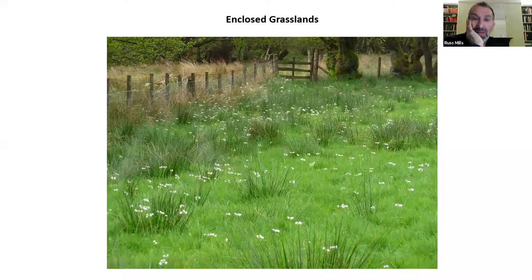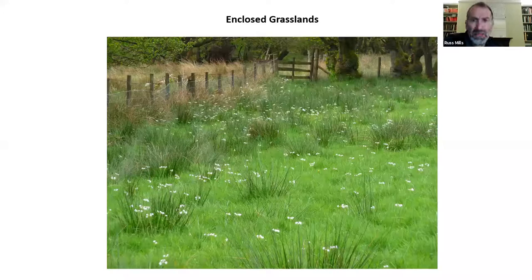So the spiky plant there, and many of you will recognize that as soft rush. It's quite widespread throughout the sort of damp mountainy grasslands. And we're up in the valleys here between the mountains, so the rainfall is quite high. So it's quite likely the ground is going to be saturated. So we're seeing soft rush.